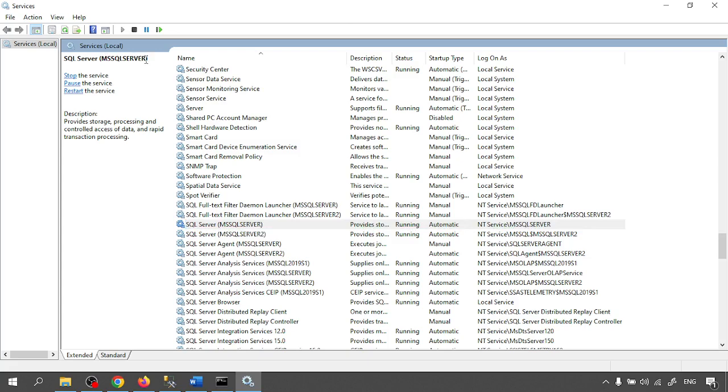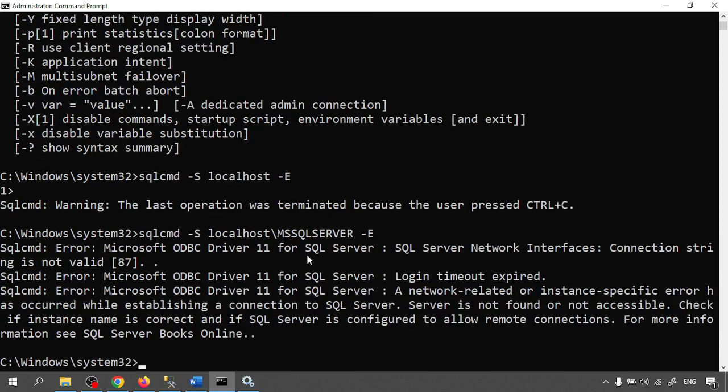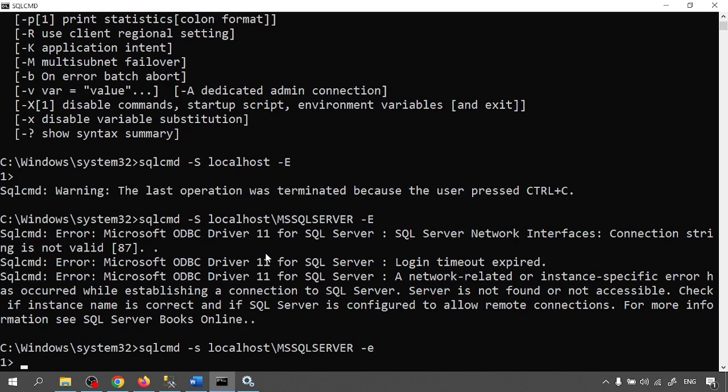Let me copy that, or you can type it here. So I'm going to type MSSQLSERVER minus E. I'm getting some error. MSSQLSERVER. Yeah, connected as the trusted user.